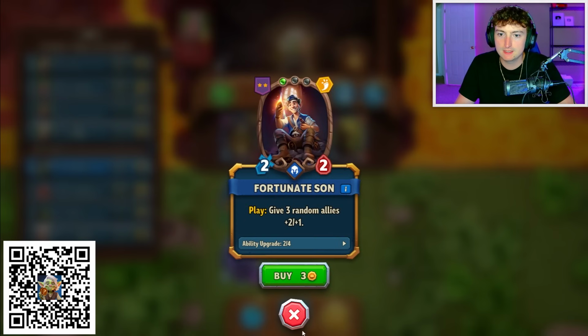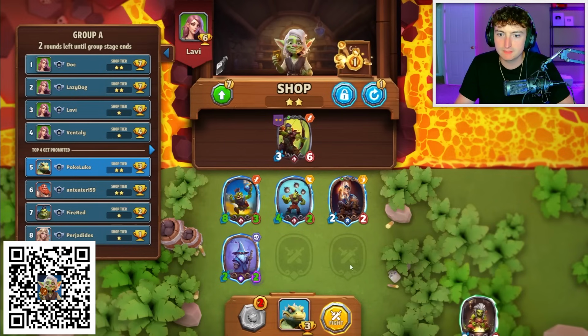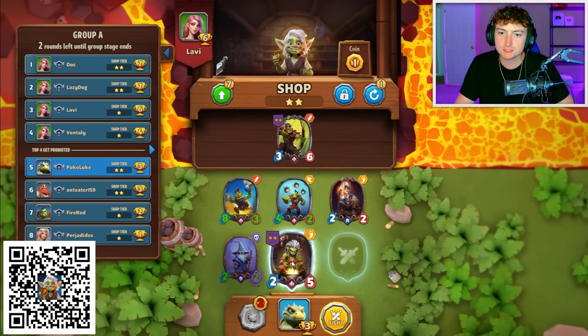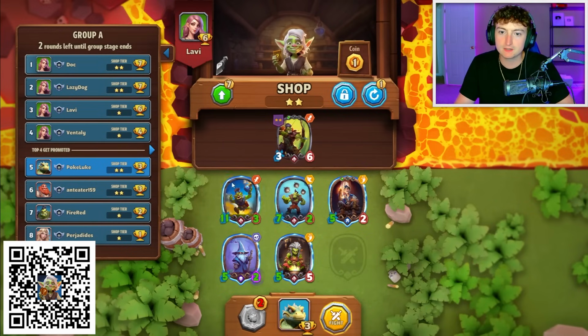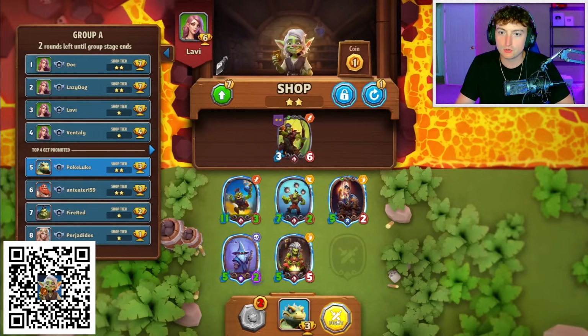Let's go ahead and buy the Fortunate Son. Throw that in there. And then Clan Mystic, since we're going with the orcs this game, this is going to really help us early on. Because, again, it's going to give us damage, and since we have 3 orcs, it's all going to synergize.